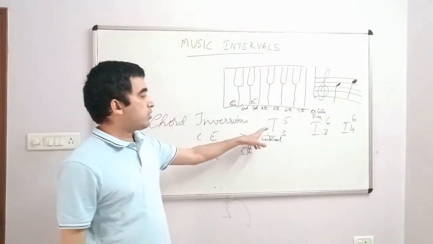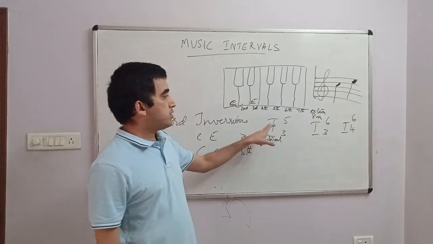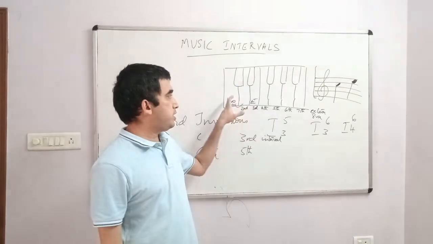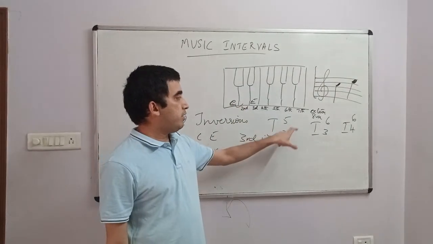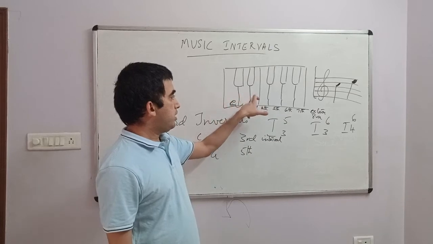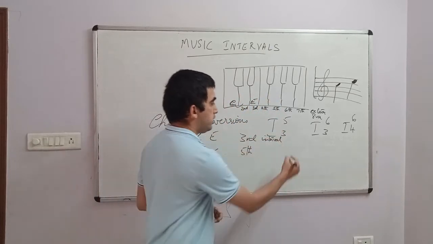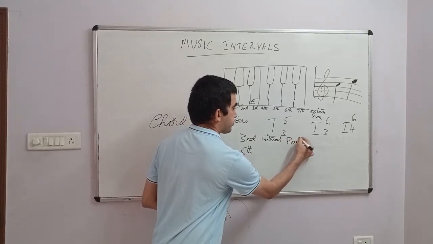So if you remember the chord when you wrote it as 1 3 5, right? If it is the first chord of the C major scale, which is C major, and you write it as 1 3 5, that means it is 1 2 3 4 5, right? So that is 1 3 5. So this is the root position.